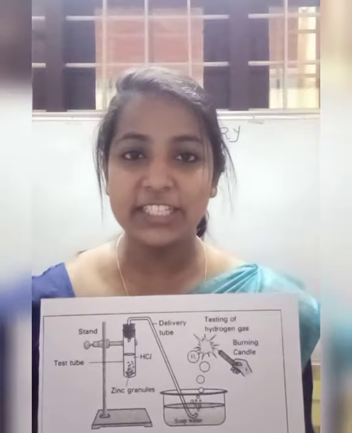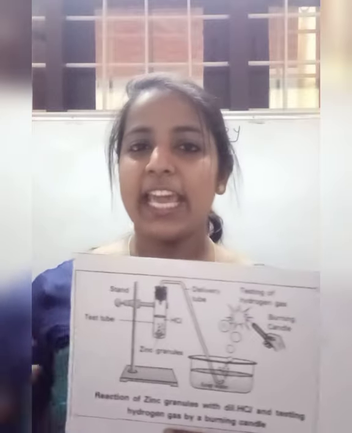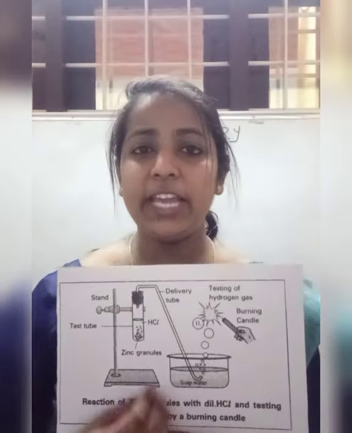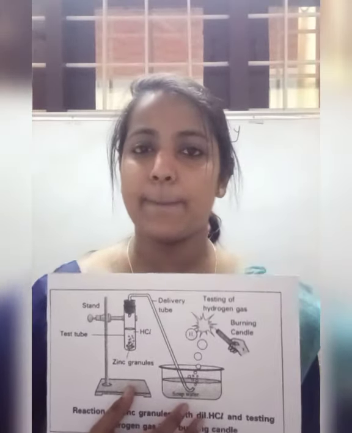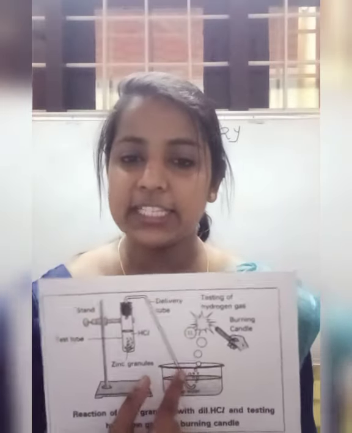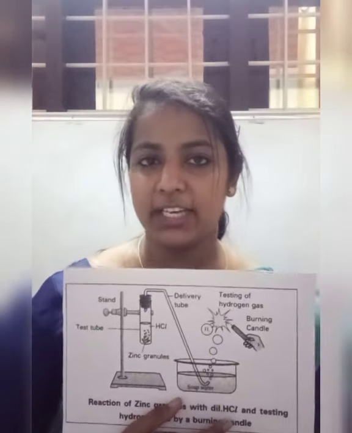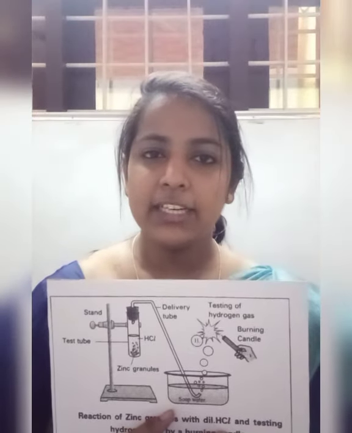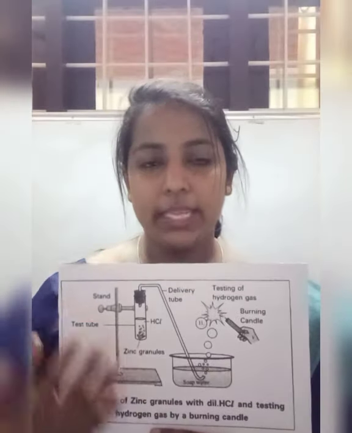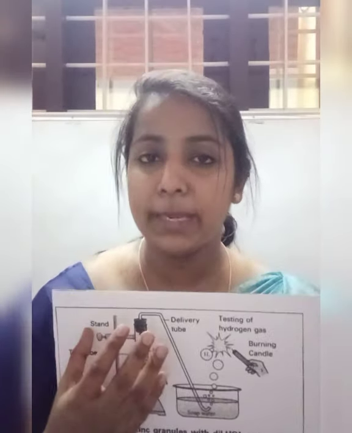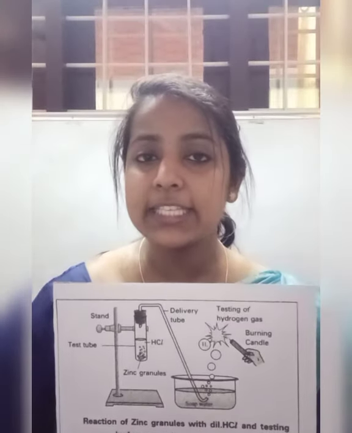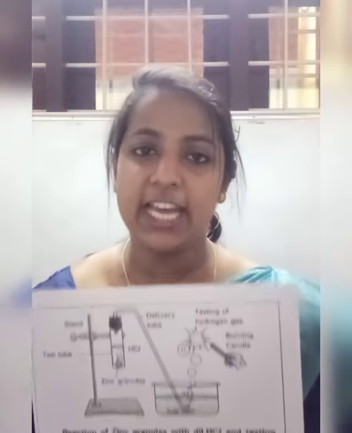Have you observed the picture card? Yes, the picture card explains the reaction between zinc and dilute HCl and we have tested the gas evolved using a matchstick. And here the gas evolved is tested using a burning candle. What do you observe? Yes, it was put off, right? So, the reaction between the highly reactive metal zinc and the acid dilute HCl will form what gas? Yes, hydrogen gas. Now we can see the equation for this reaction.